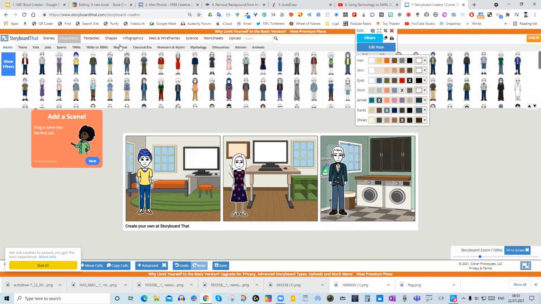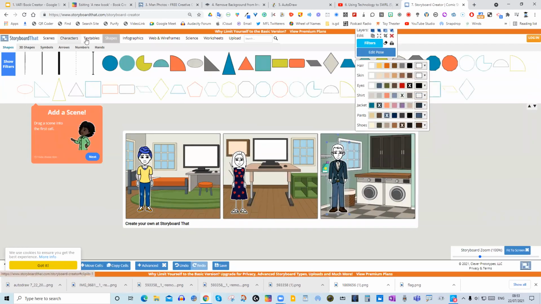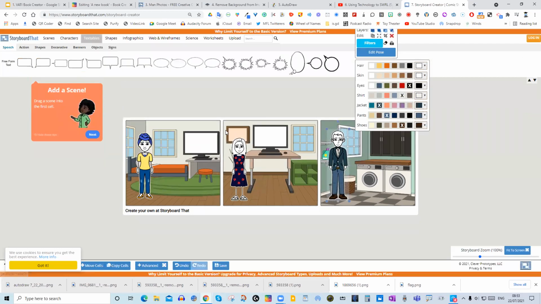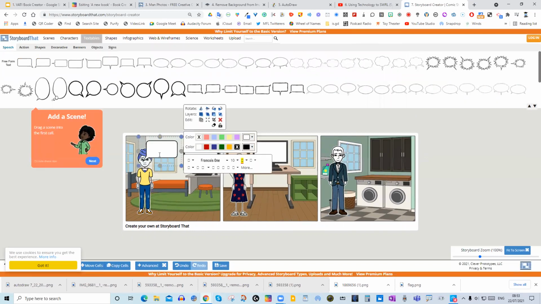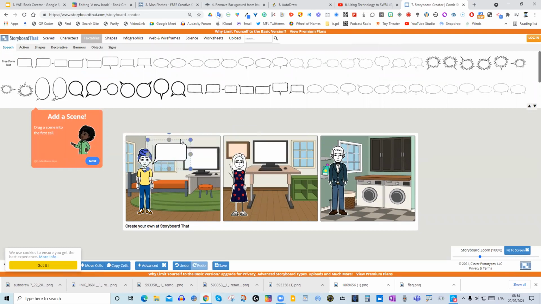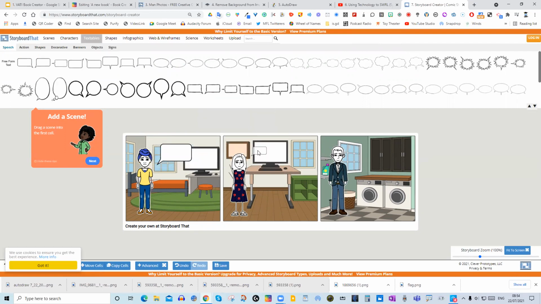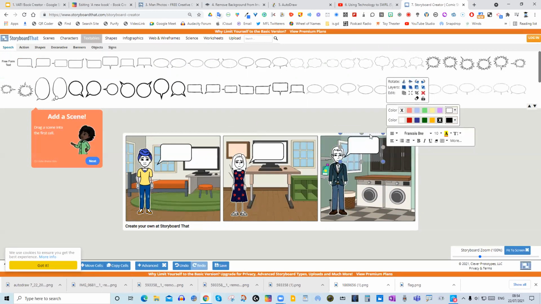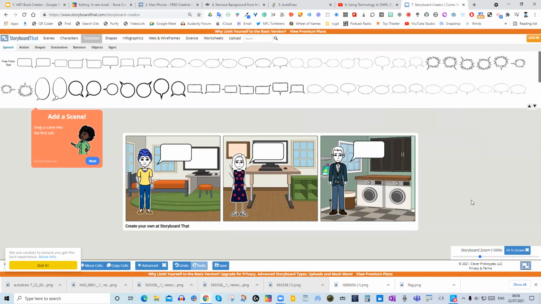I could obviously add in, if I clicked on shapes here, then you can, sorry, not text. Yeah, so textables, I can click on textables and I can add in this sort of thing. And I can, there we are. I can move that around. I can do the same thing here. If I'd had a bit more time, I could write the text in, or I could just add these in Book Creator. But what I like about it is the way you get access to all these different characters.